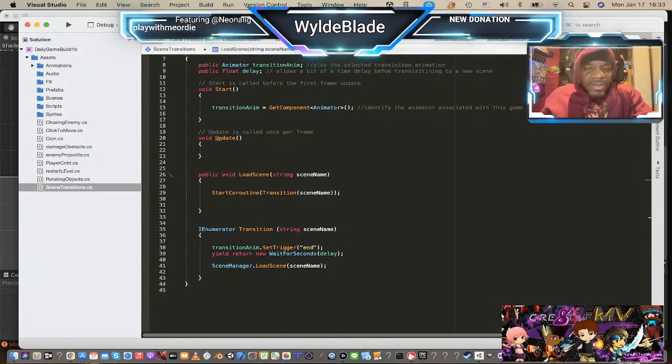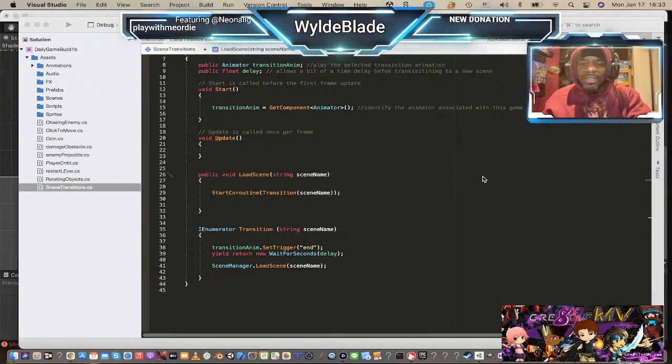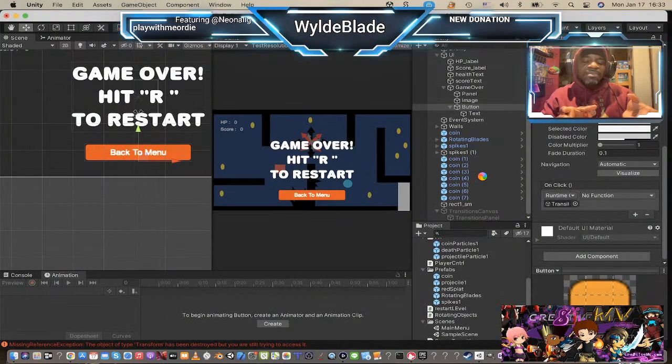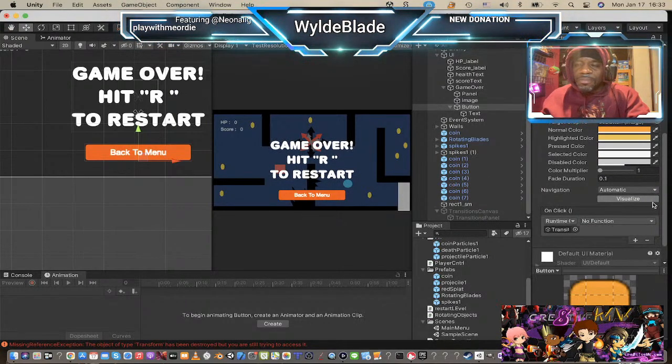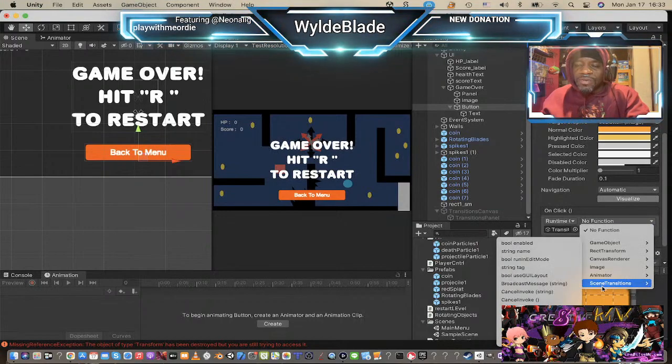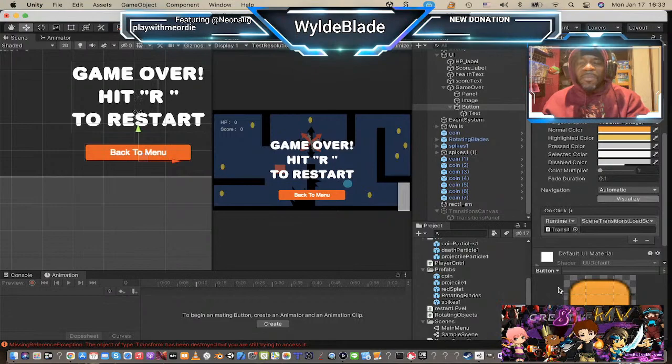All right. So I'll change this to public void load scene, and see if it now pops up. If something is set to private, that means that it's not going to be accessible within the Unity editor. So now let's see if this pops up here. Okay, scene transitions, and here we go. Load scene. All right, so it's accessing the function in that script, and now I need to tell it which scene I want it to go to.